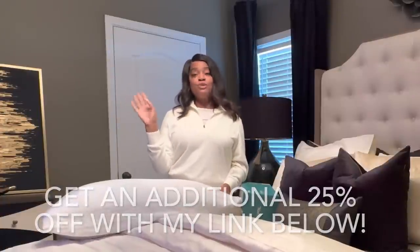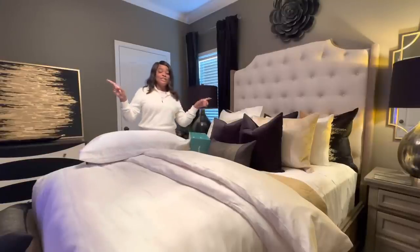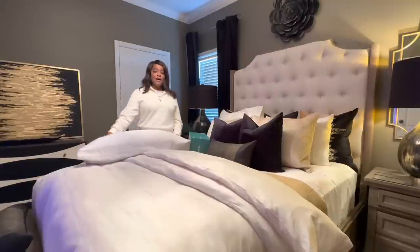So now we're going to move upstairs and hang those curtains on the track rod. I think that's what it's called. But anyway, I purchased it from IKEA, so I'm ready to hang those. So let's go ahead and move upstairs.